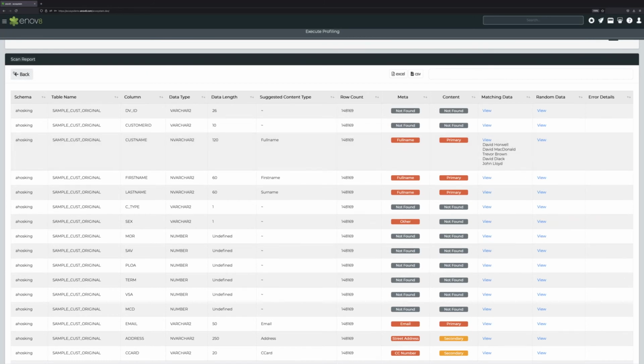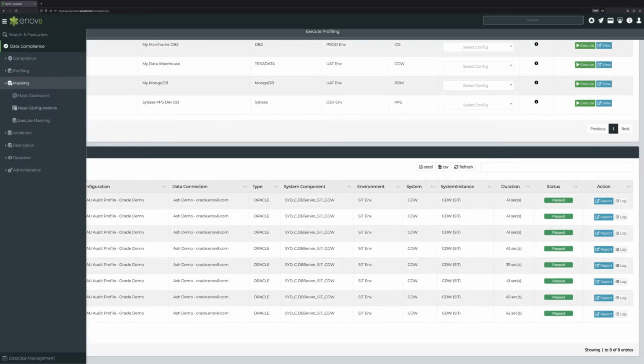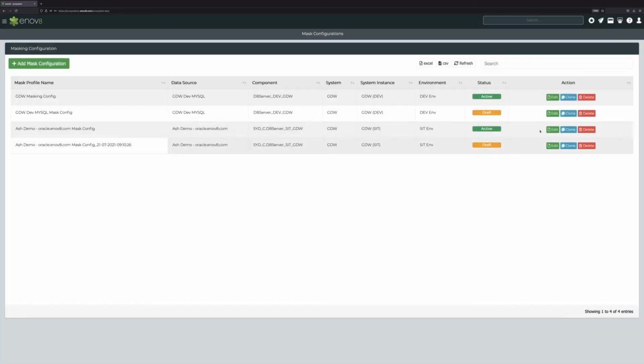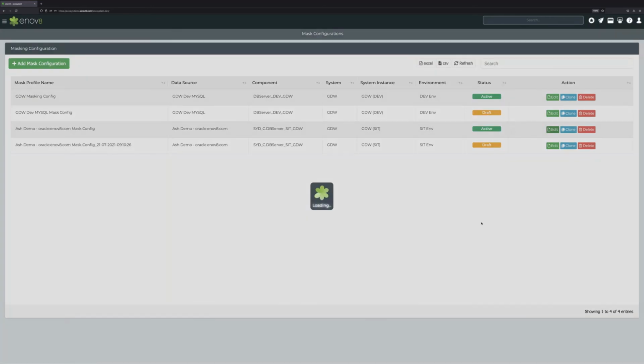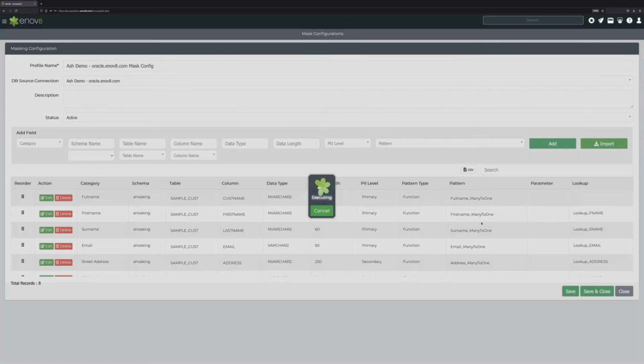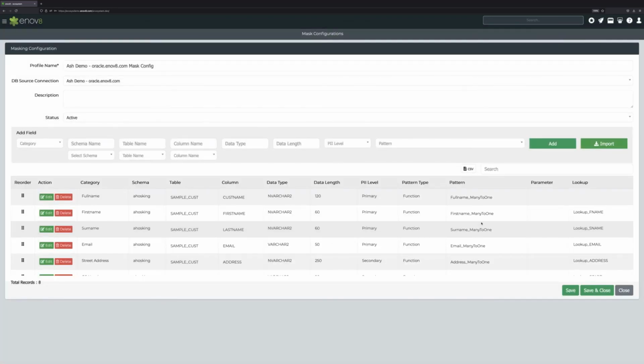Based on the profiling, the tool then automatically creates a masking configuration file. Within that masking configuration file, it's deriving from a mixture of default suggested masking routines or a bit of machine learning and artificial intelligence from utilizing the tool over time, identifying what the suggested means of remediating that security risk within the data. So we can see in this example, it's identified all of the various different sensitive information fields.